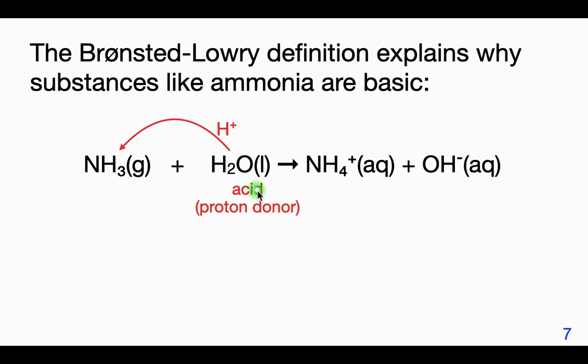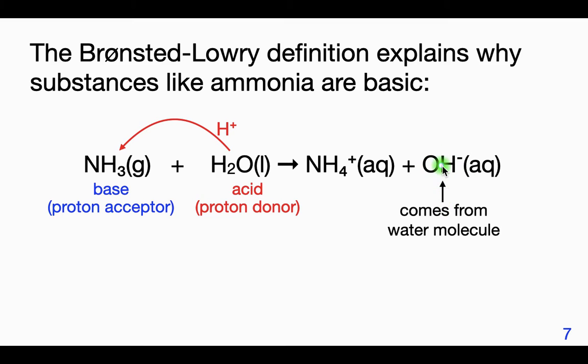So the water is our acid. It donated a proton, a proton donor. And the ammonia is a base. It was a proton acceptor. Now, to do this, you have to look on both sides of the equation. You can't just look at a compound and tell that it's going to behave as an acid or a base. We have to see what transpired in the reaction. So look on both sides. NH3 before, NH4 with a positive 1 afterwards means that it gained a hydrogen ion or a proton. Water, H2O, now just OH with a negative charge, it lost a proton or a hydrogen ion.